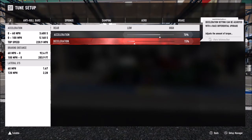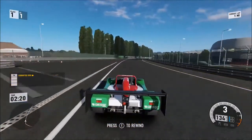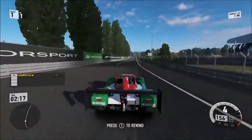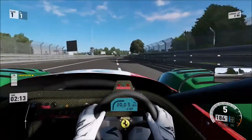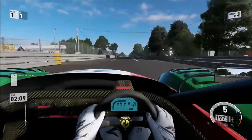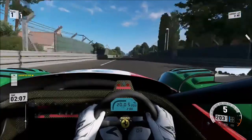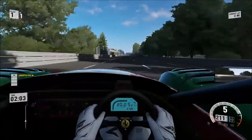So all that remains, of course, is to actually take the car out on the Le Mans to see what it's capable of. Now, around Le Sart, even with the chicanes, you can get this thing up around 215 to 16, of course, even more with slipstream as well, but it goes to show that even though it's not the strongest of top-end cars in the prototype class, it's got that speed when you need it, and of course without the chicanes you can go higher, up around the 220 region.